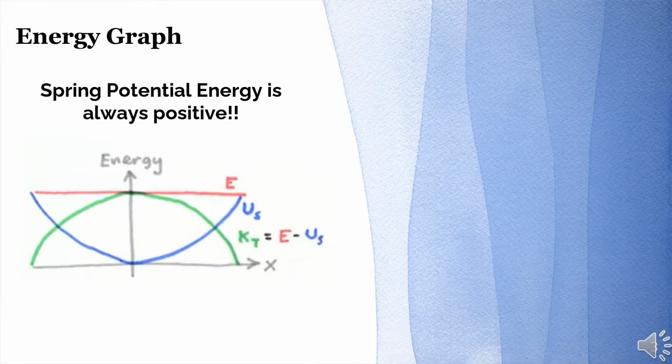This week, we also built off the concept of energy graphs. In the case of springs, we know that the displacement x is negative in cases of compression, while x is positive in cases of stretching. However, for spring energy, since the displacement is squared, the potential energy is always positive. Therefore, the total energy is always positive. Let's imagine a simple spring system that only involves kinetic energy and spring potential energy. The energy graph would look like this.